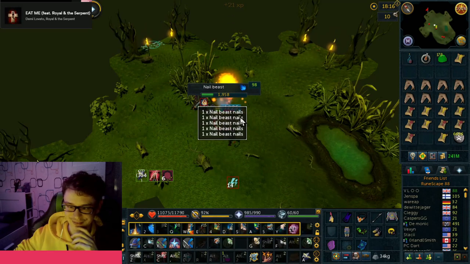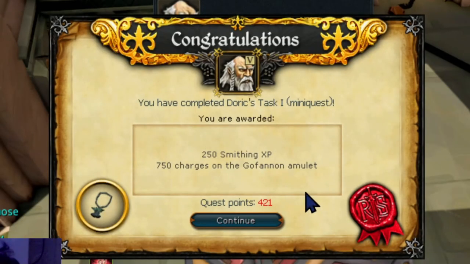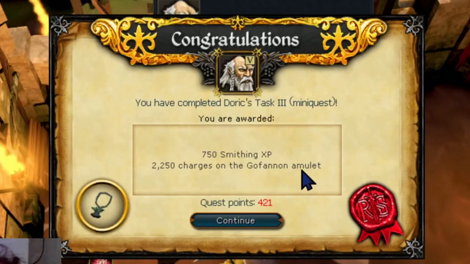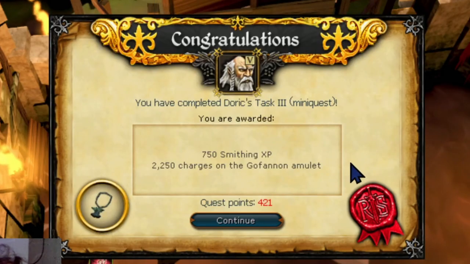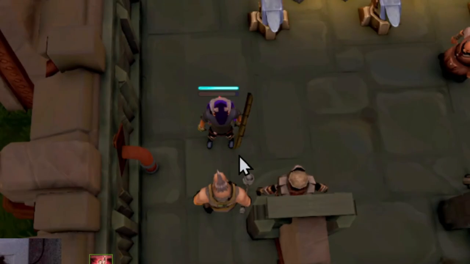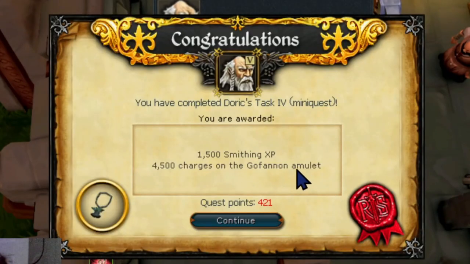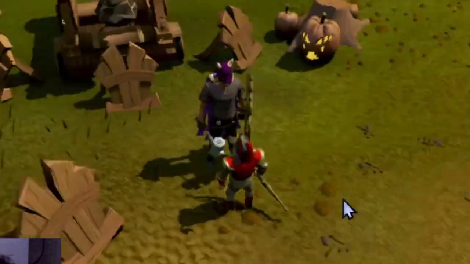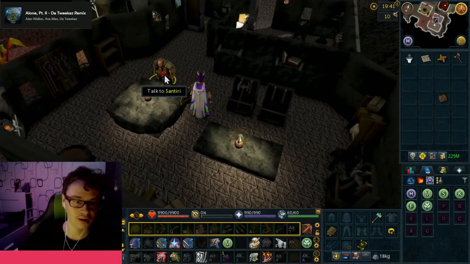Very long one done. Let's grind out this comp cave. There's Doric's and Boric's quest done. There it is. Doric's task 2 done. Boric's and Doric's task number 3. Well, Doric's task number 3 done. Right, this should be Doric's task 4 done. There we go. Doric's and Boric's quest number 5 done. There we go. Doric's task number 6 done. Only 7 to go.